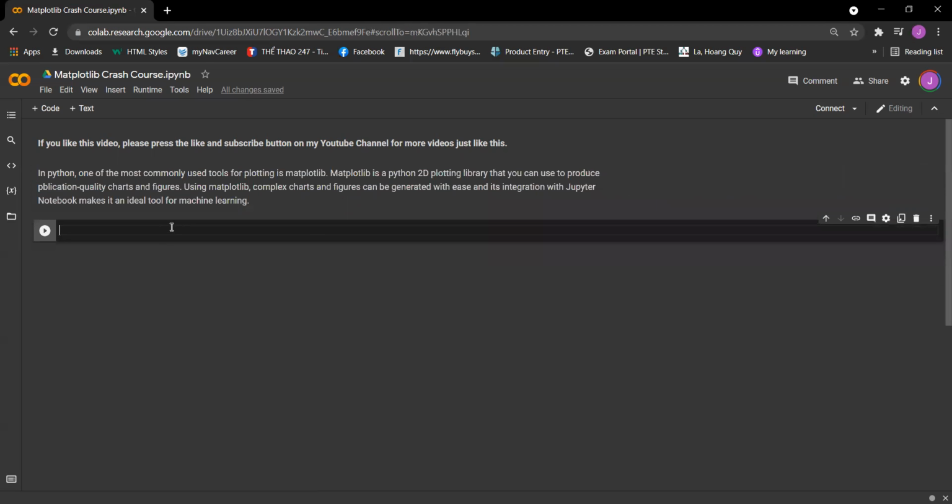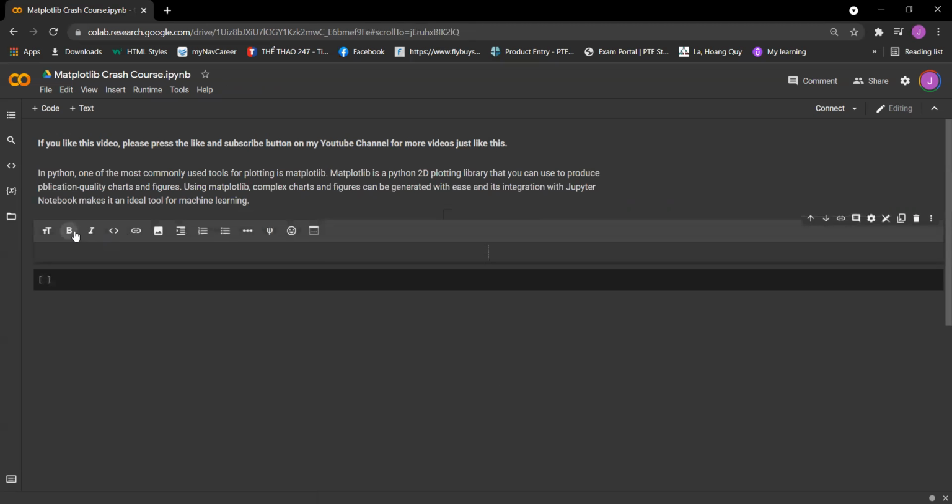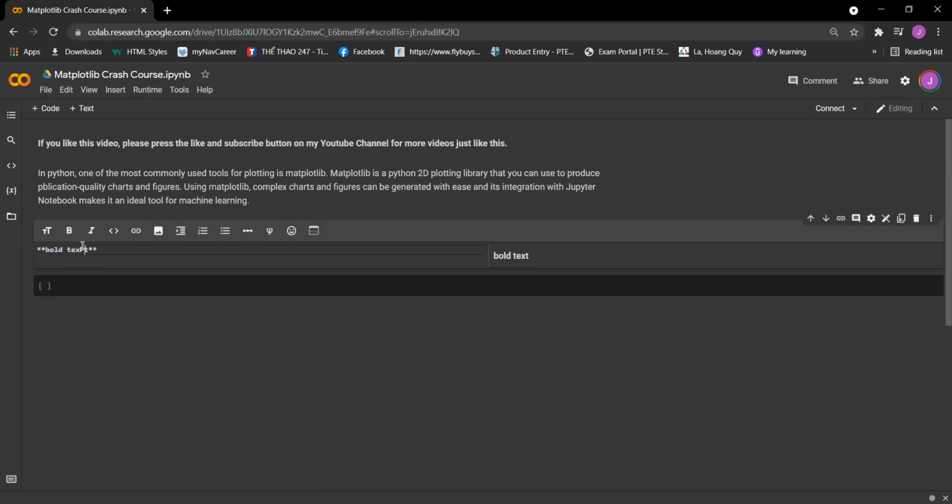So let's draw some graphs. First we need to have the Matplotlib library, and here I will use Google Colab. The library is already installed, so we need to plot line charts.